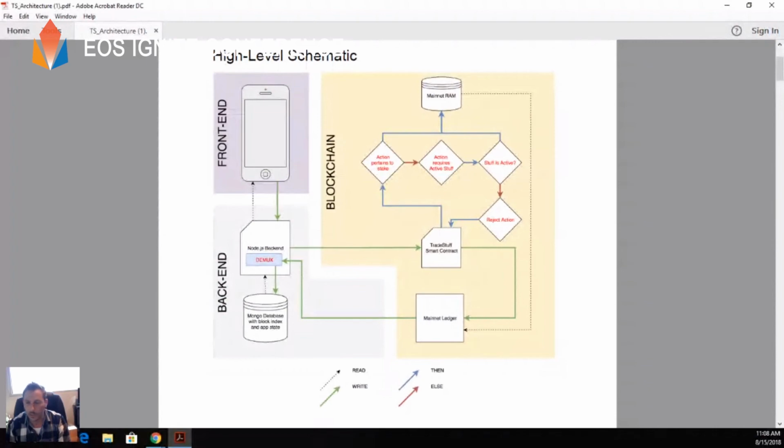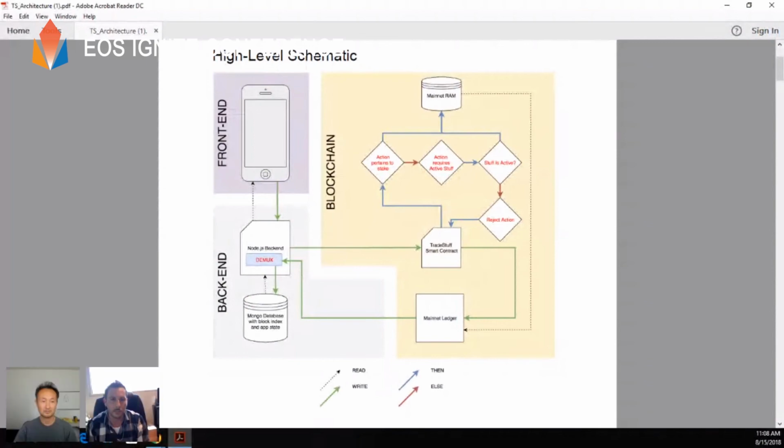So I'm happy to share this with anybody. I think it'll save a lot of work. I'd love to talk with other app developers and share some of this backend data architecture that we've been working on, and hopefully share some ideas and get everybody to save some time. So yeah, that's pretty much it.